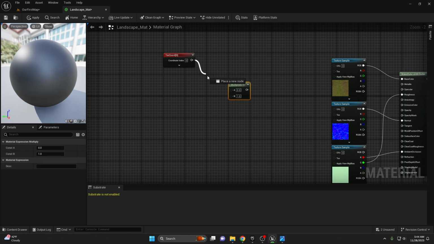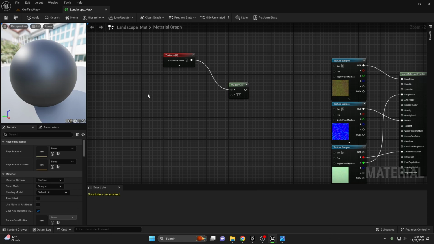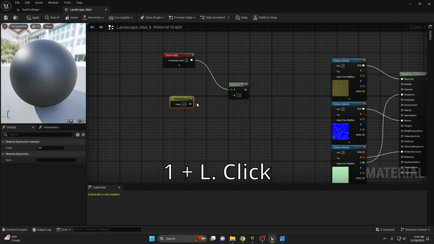Then drag from the texture coordinate into A, and then we're going to create a constant in order to feed into the B. Now either you can again right-click, type in constant, or as discussed in the last video when we create our materials, you can hit 1 on the keyboard and left-click, which will also create your single constant.